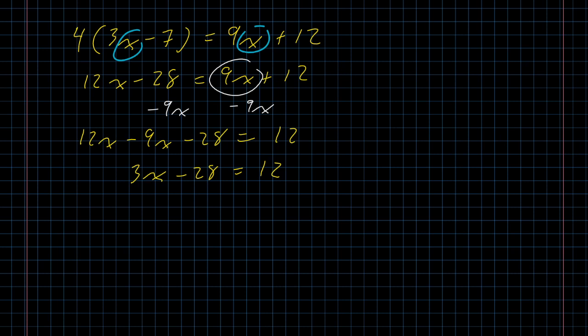At this point, I have arrived at something that looks like a linear equation. That's a very good sign. That tells me that I'm going in the right direction. From here, we can use the usual procedure. Add 28 to both sides of the equation. 3x equals 12 plus 28, and 12 plus 28 is 40. And get x by itself by dividing, and we get that x is 40 over 3. Once again, since all of the parameters in the original equation were small whole numbers, I am assuming that everything is an exact value, and so I'm going to leave my result as a fraction.